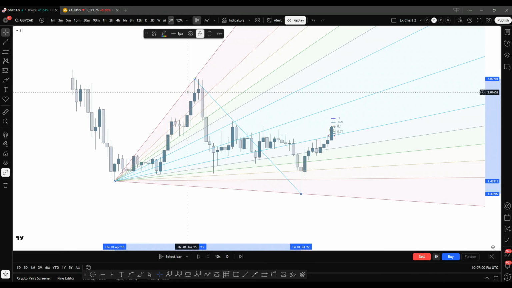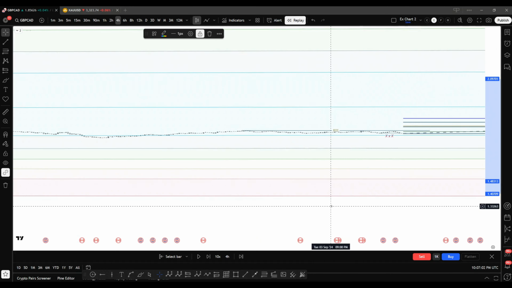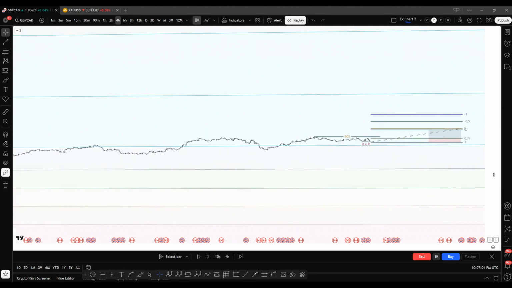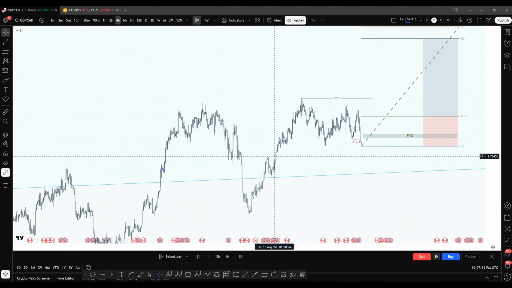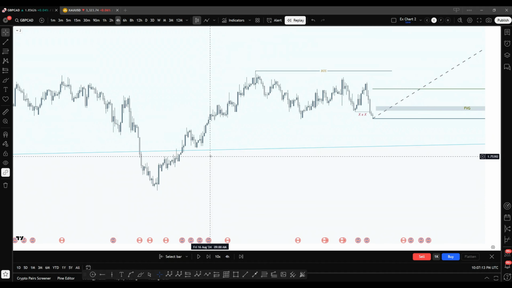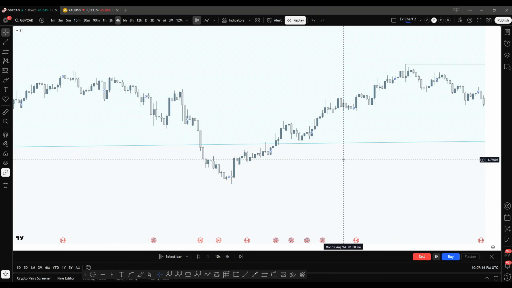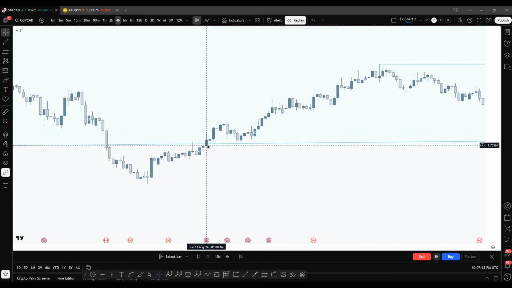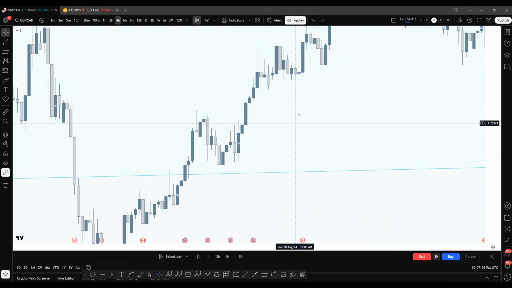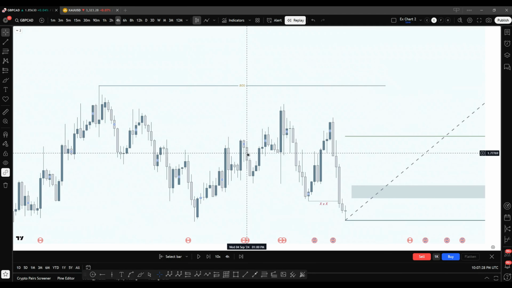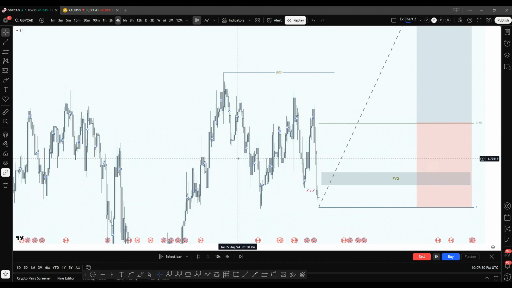Now if you guys find any better settings, please let me know. I like messing around with the Pitch Fan, it's pretty cool. So as you can see here, price broke through the Pitch Fan, right? Didn't even bother retesting it. If anything, the retest was around this candle right here. When it broke through it, price rejected right off of the Pitch Fan line right here, and then continued in the upward direction.